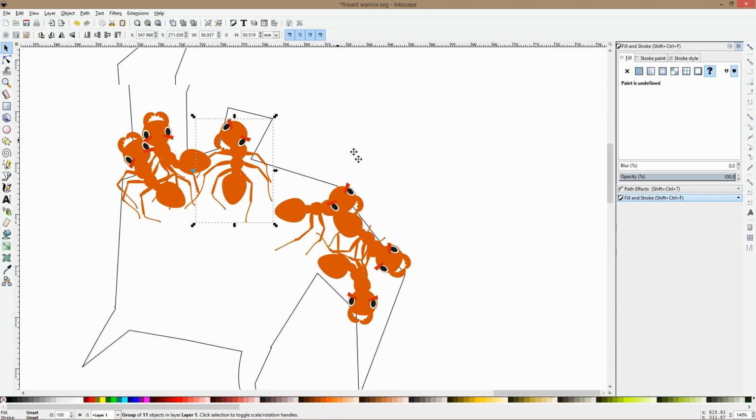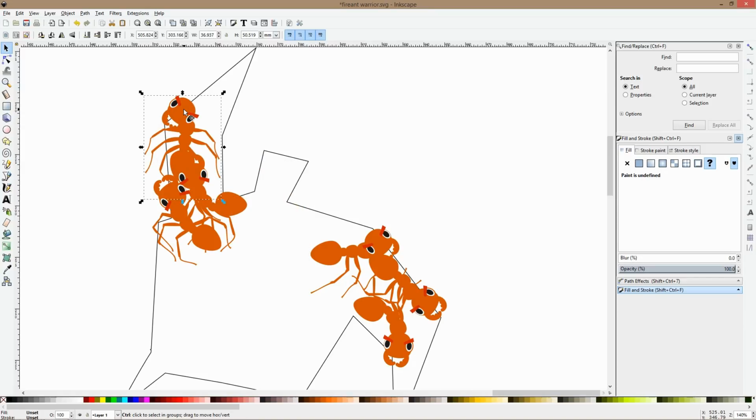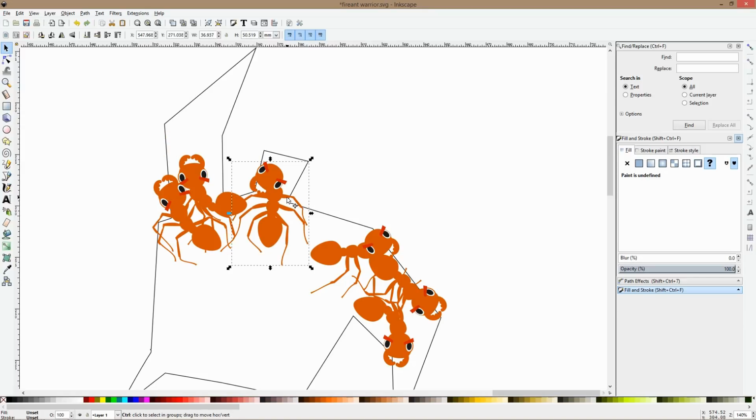Okay, this is the head, that's the arm. What if the... I'd duplicate this again.